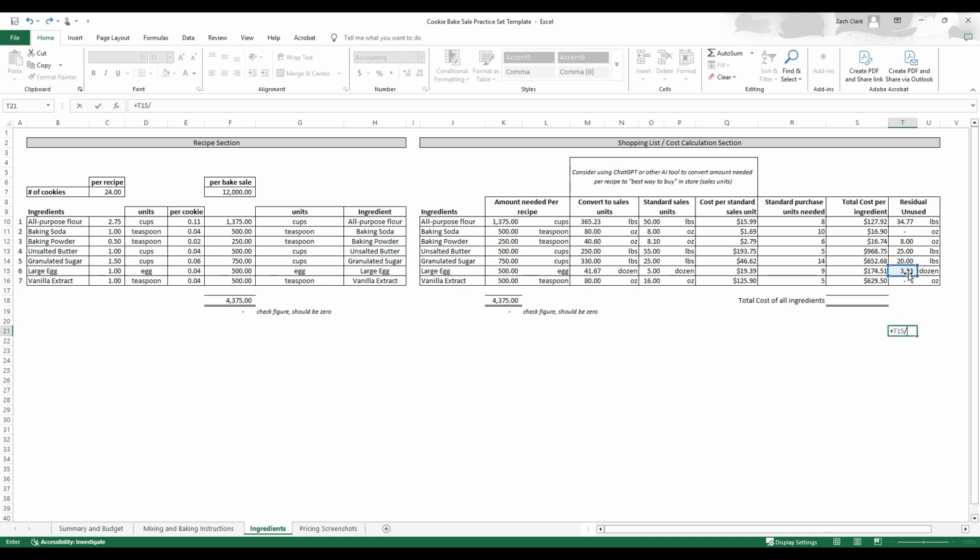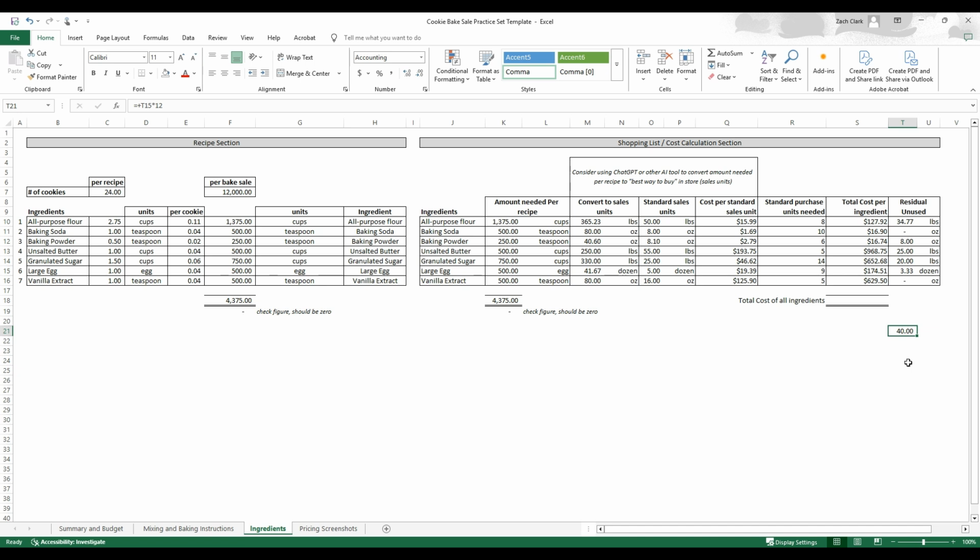If we were to times that by 12, that means we have 40 eggs left over. So again, you can build in either, make it funny. What did you do with the leftover eggs? Maybe you could start an egg foo young business on the side, or scrambled eggs or something, or I don't know. Use your imagination again with the leftover ingredients.